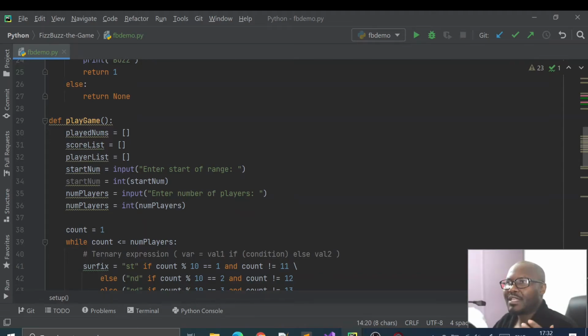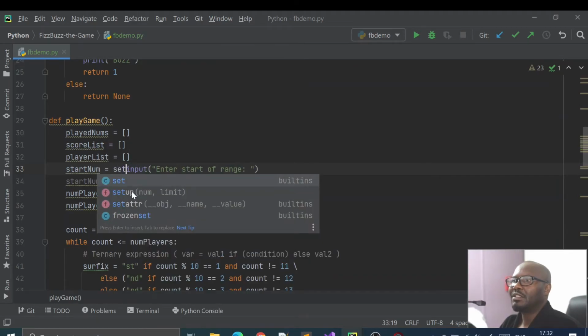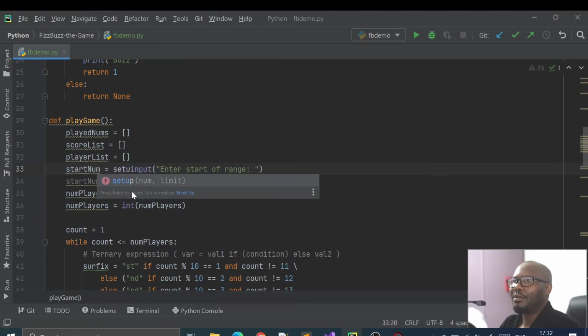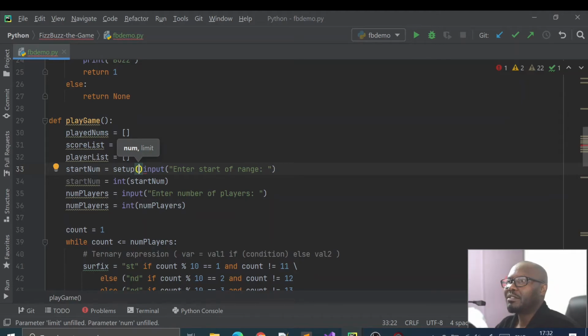We want to send that to setup, so that if the user makes a mistake and enters a character instead of an integer, setup will keep asking the user to enter a number each time. So we should put all this into the setup function. Setup. Okay, put this one inside.